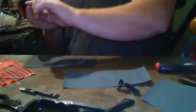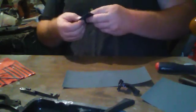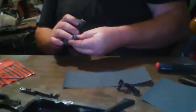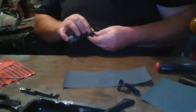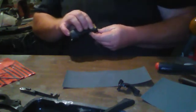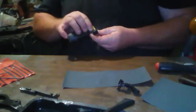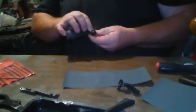Okay, you can look at this and you can see there's a high spot. So you can see the unevenness in the polish. There's an absolute high spot. So in that case, we're just going to do this. Remember, the goal is not to remove material. The goal is just to polish the surface. We're getting rid of a little bit of machine marks, so we will be removing just a tiny bit of material, but not enough to matter.